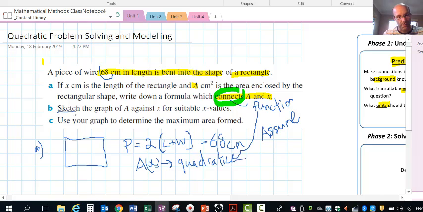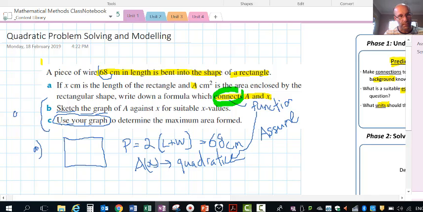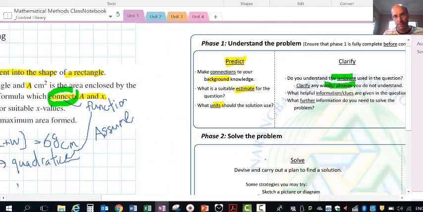And sketch the graph. Okay, now perhaps when we've got the function, we'll be able to use our graphics calculator to do that, and then use the graph. Yes, it probably would be good if we're going to use that graph, and it doesn't say we had to use any special procedure. We're going to use our graphics calculator there. So I'm clarifying what I've got to do and what everything means.